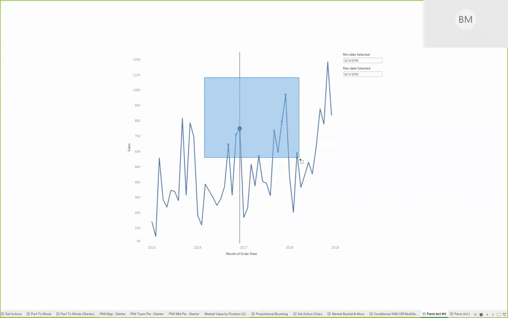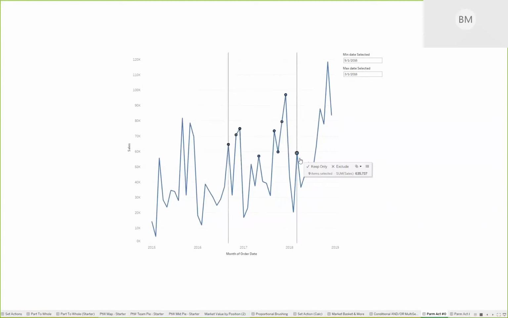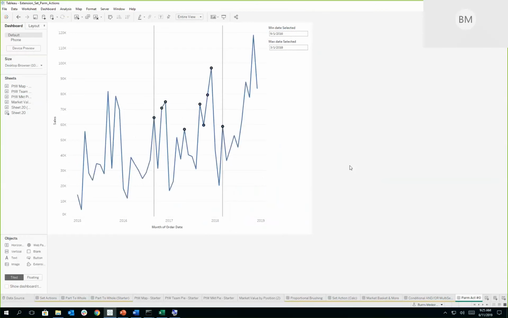And if I scroll and select a bunch, you can see my starting parameter of September 2016 get populated in my minimum date, and March 1st in my max date. So let's take a look at how this would work within a parameter action.